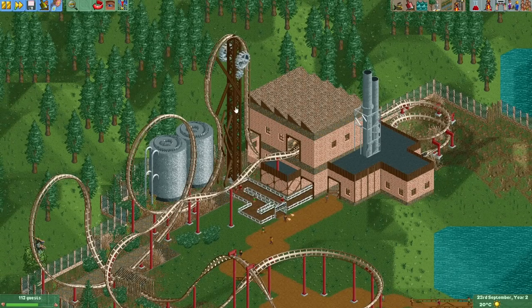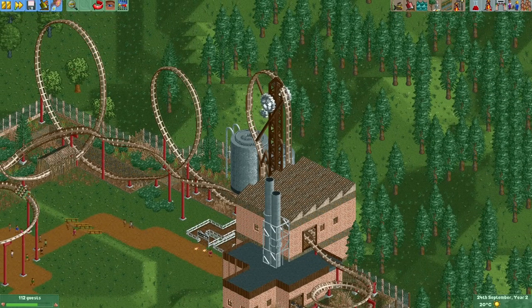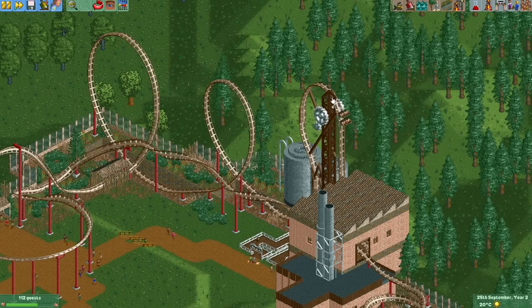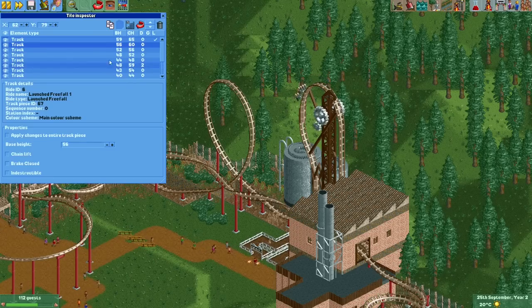And also the vertical lift hill. I also made it look a little bit more sturdy. So here you can see this launch freefall track, with some single rail track here as some extra supports. Also some cog wheels on top just to make it look a little bit more interesting. I think that looks pretty cool. A little bit of glitching here, but let's just pretend that it isn't there. There we go.